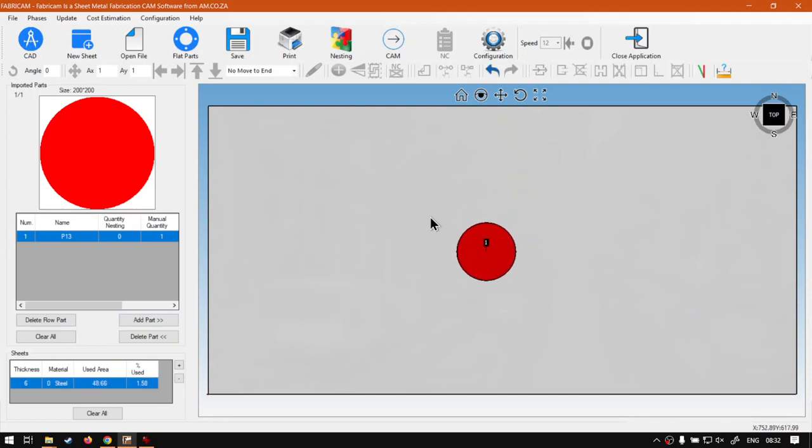So now, like I mentioned in the first one, we looked at all these features if we have a part selected. Now we're going to be looking at the grayed out areas to the right. Now this is still part of the secondary toolbar, but this will be only relevant to CAM features. So if we have the shape selected, or we don't even need it selected at first, we head into CAM and you can see now we have a few different options available. Now, if I select it, we will see we have a few other ones here, where some of these work without it because you can actually use it on multiple shapes.